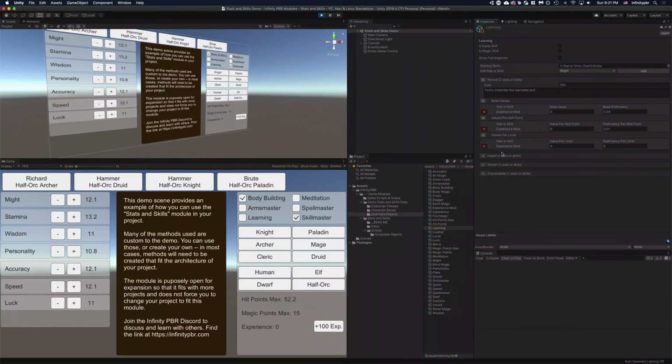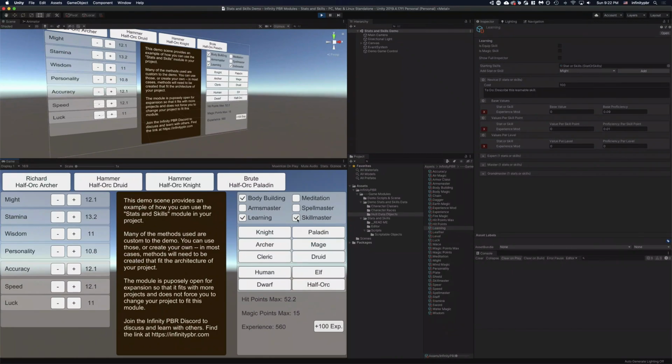Here we go. The experience mod, which is itself a skill or a stat that the player won't be able to see. But I use that because with the learning off, I can get 100 experience points, and you can see it goes up by 100. But if I turn learning on, then I get a base proficiency of 9% increase plus a per stat increase of 1. So by just having that on, I'm going to get a 10% boost to my experience mod. And as you can see, I'm now getting a double.